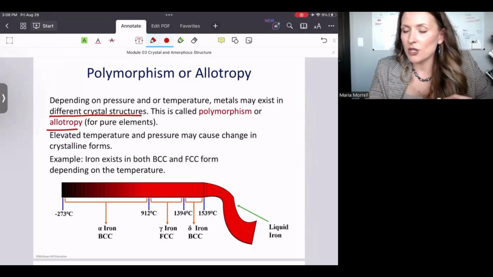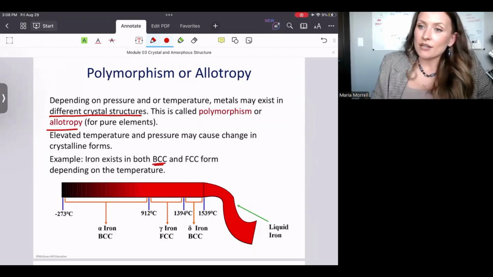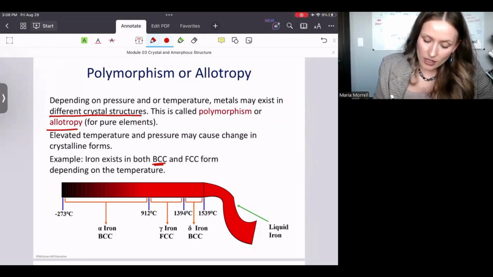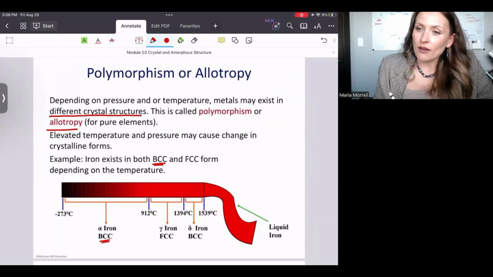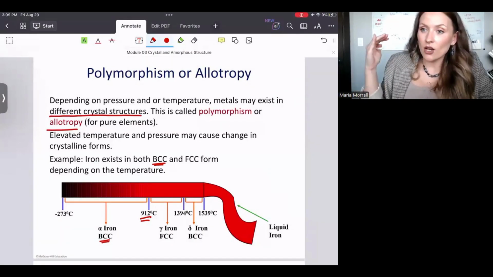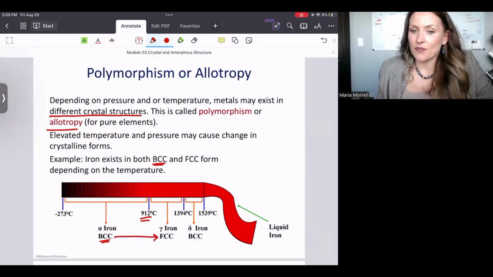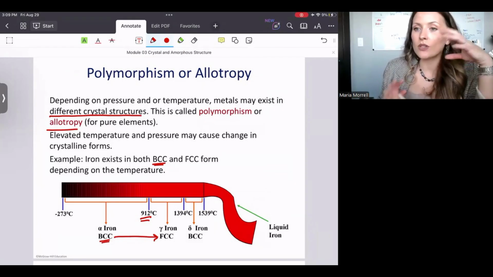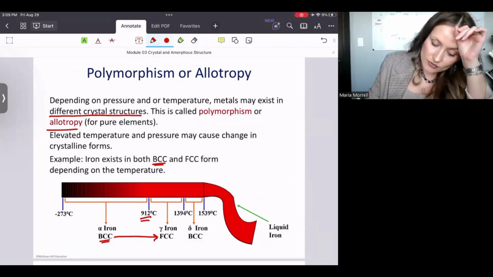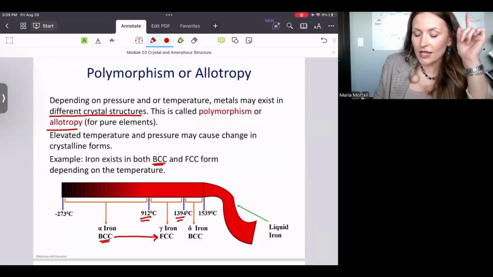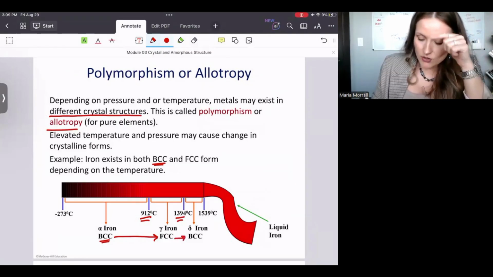So what actually happens, let's look at iron. Prior, iron was mentioned on multiple slides, and every single time it was mentioned as having a BCC structure. But the unique thing about iron is that it exists, for the most part, as BCC. However, at 912 degrees C, if you heat it up all the way to 912, it's going to transition to FCC, and we usually call it gamma iron. That's how we distinguish between the two. Now, if you bring it to 1394 degrees C, it goes back to BCC.